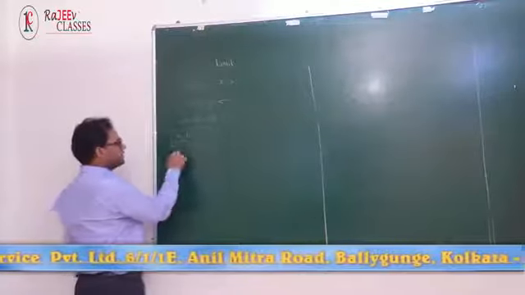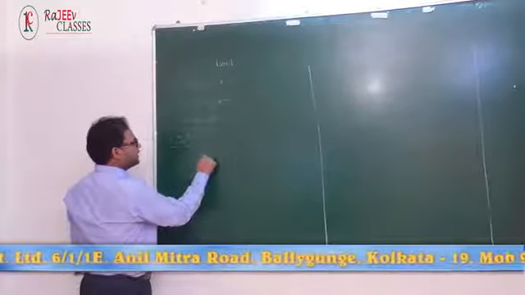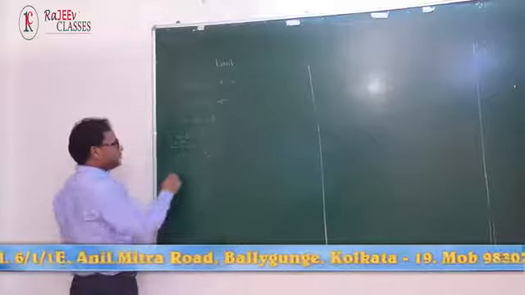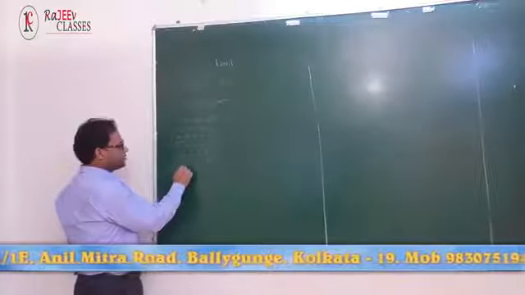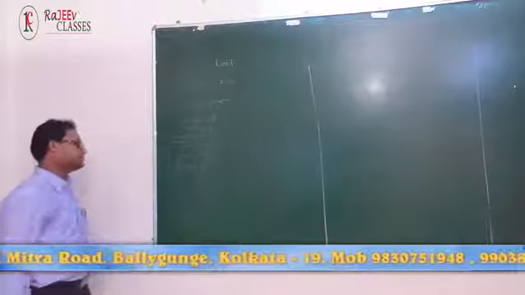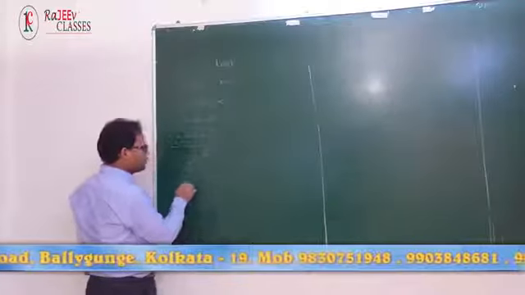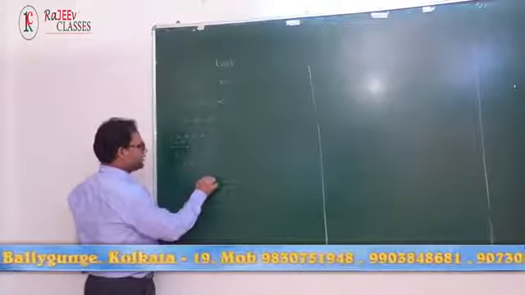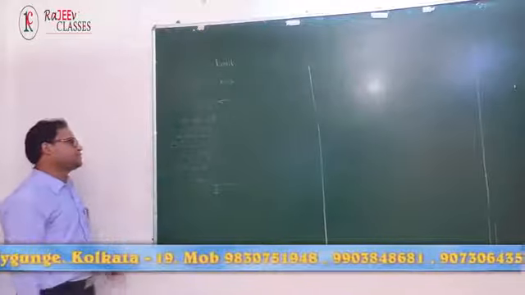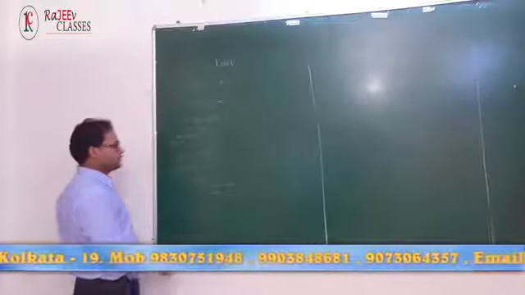Let us consider one example. f(x) is equal to (x square minus 4) by (x minus 2). Now what is the value of the function when x is 2? We know that at x is 2 it is 0 by 0, which is meaningless, but except at 2, when you move to the point from the left hand side, then we get values which are closer and closer to 4 but not equal to 4.